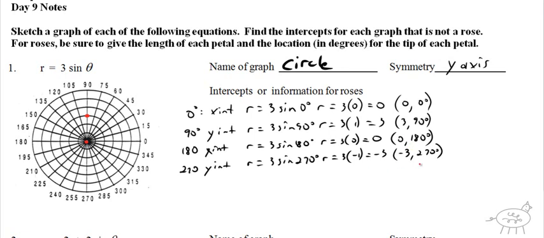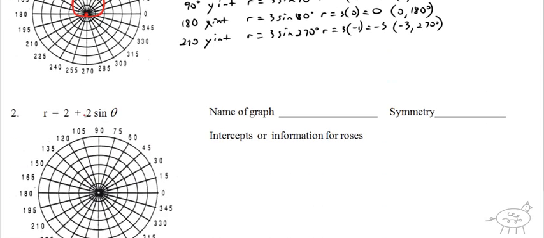And then negative 3, 270. So 270 is down, and then we go the other way, negative 3. So 3 up, 1, 2, 3. That's the same point. So truly, math fans, we only have 2 points. And that's okay, though. You recognize the circle, and this is what our circle looks like. It's not a great circle, but that's what the circle looks like. It's not bad. Okay, let's do the next one.